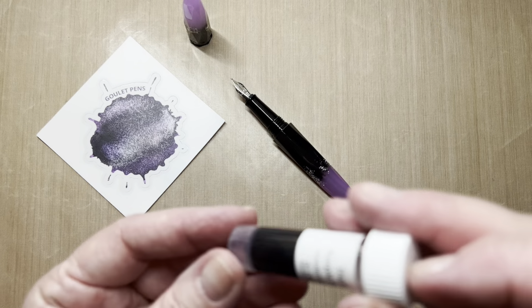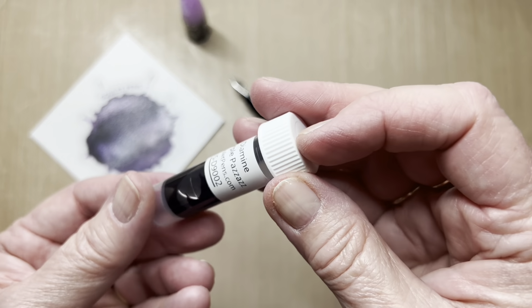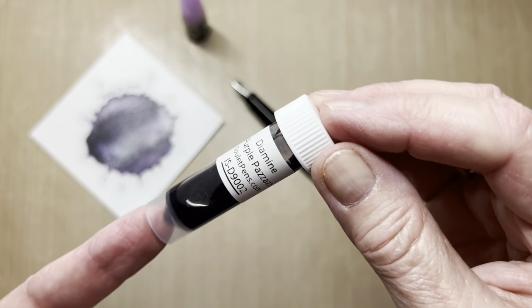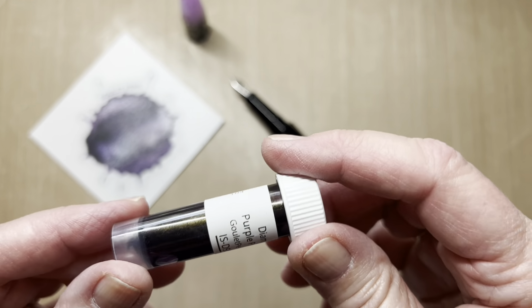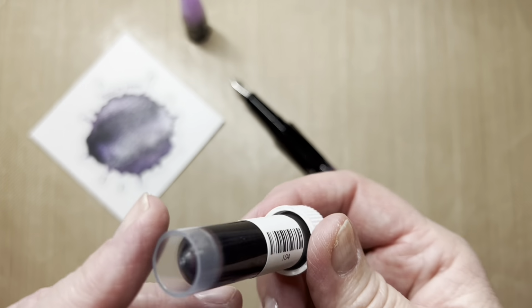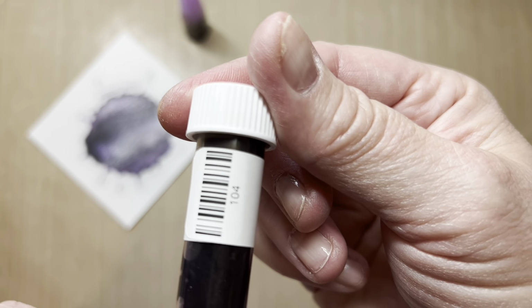Anyway, I wanted to put some ink in here and put this pen to paper and let you have some fun with me. But to do that, I do know that I have to distribute some of my sparkles. Oh, look at that. Some of my sparkles in this ink. So I'm going to distribute them slowly here. Open my pen back up. Distribute once more before I actually dip and fill.